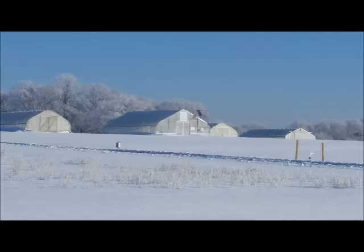Here's a picture of our Haygrove High Tunnels. The interesting thing is, I say these are not for the faint of heart. These are not for the person who doesn't know how to grow and doesn't have a labor force. So it's not for the mom and pop operation. Here's my son helping me take the plastic off. Basically, these are a 3-season thing too. You put the plastic on in the spring, and then you take it off in the fall. So my children have grown to know and dislike my work.